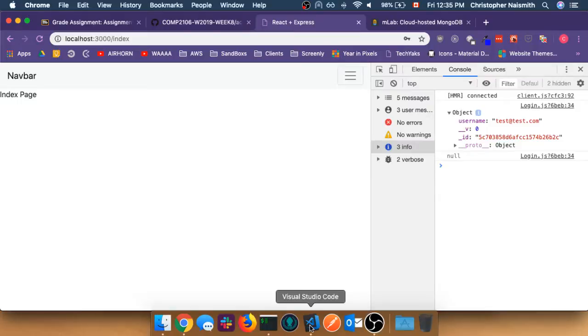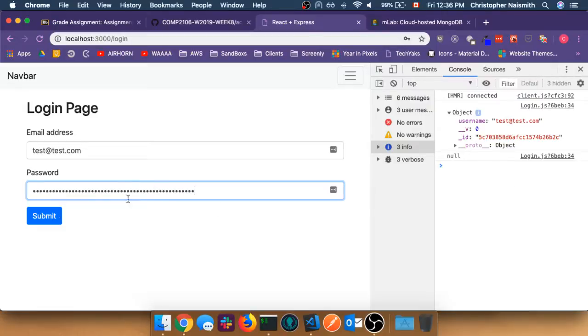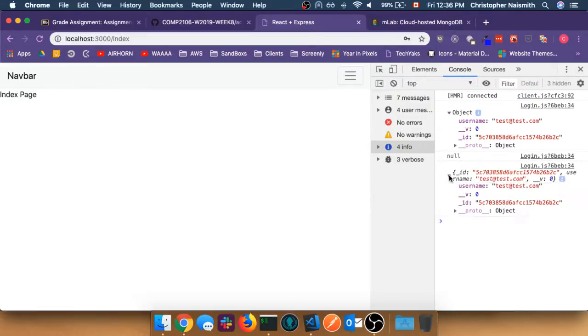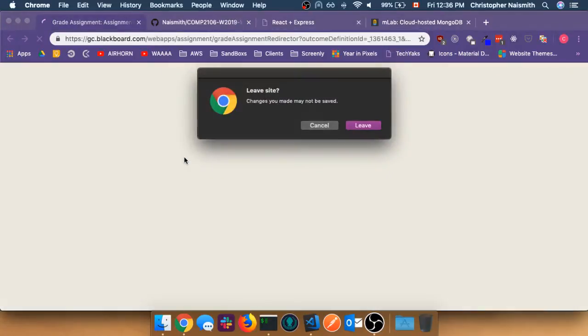There is one thing that I also want to say is that we are not right now doing anything for checking with the password. We're only checking with the email as of right now. So just to see if that works, if I did test@test.com, and I put in all this random gibberish and click submit, you'll see that we still get back our user. So that's not a correct password checking.